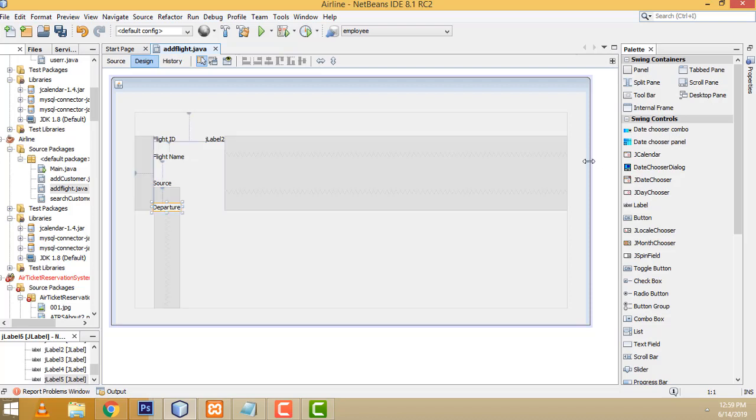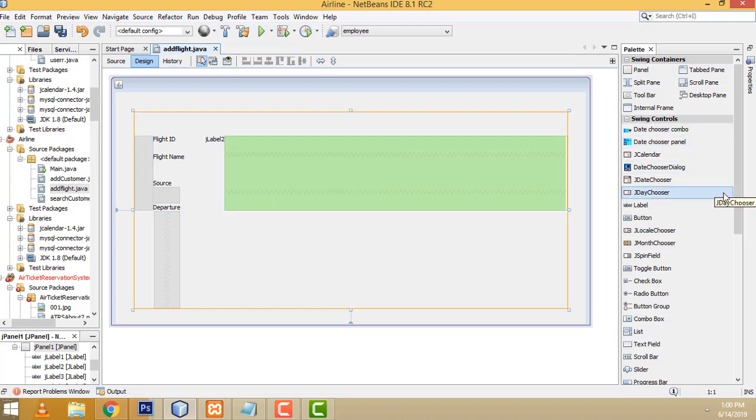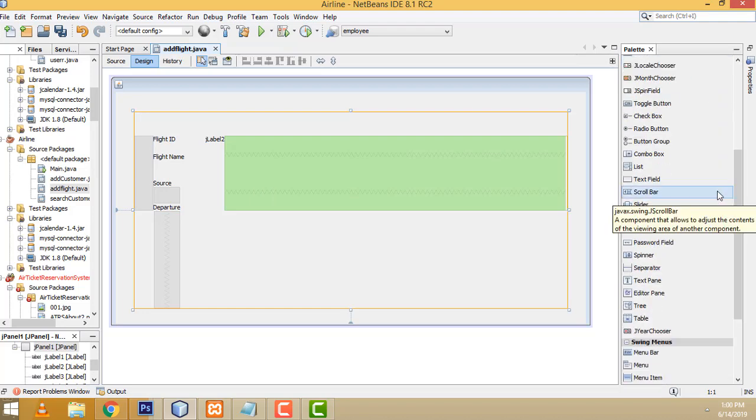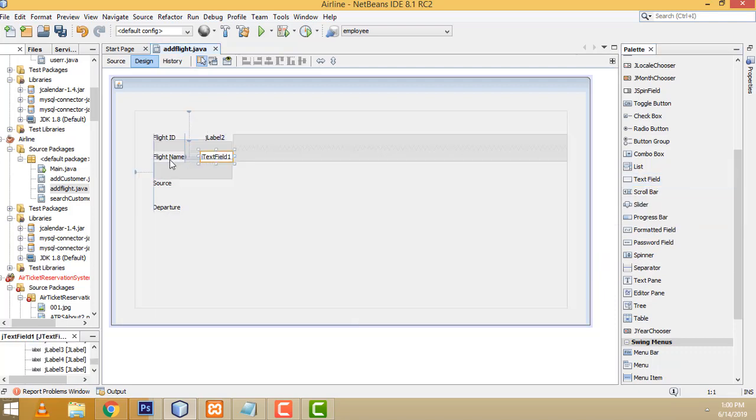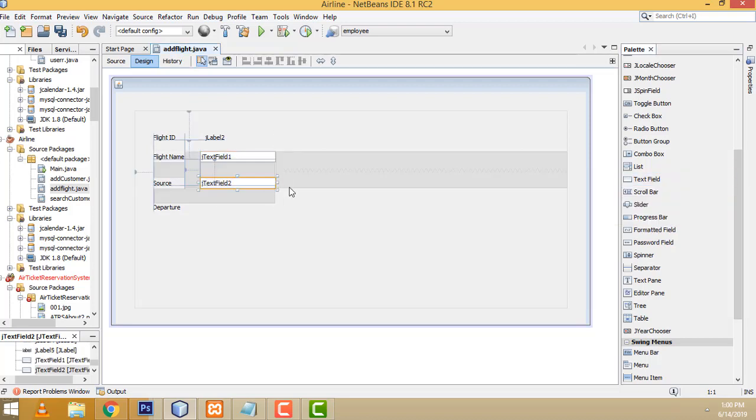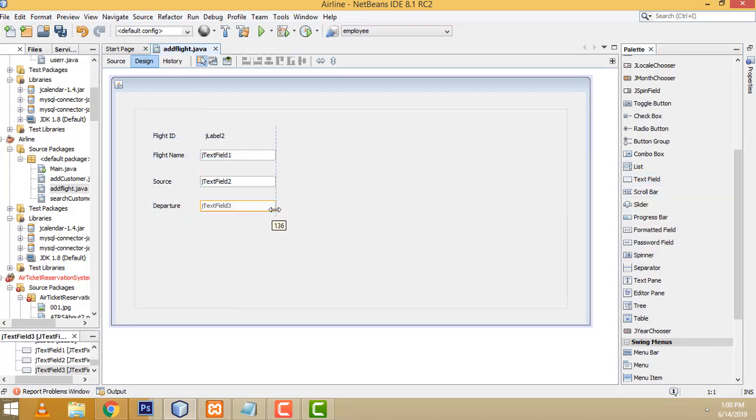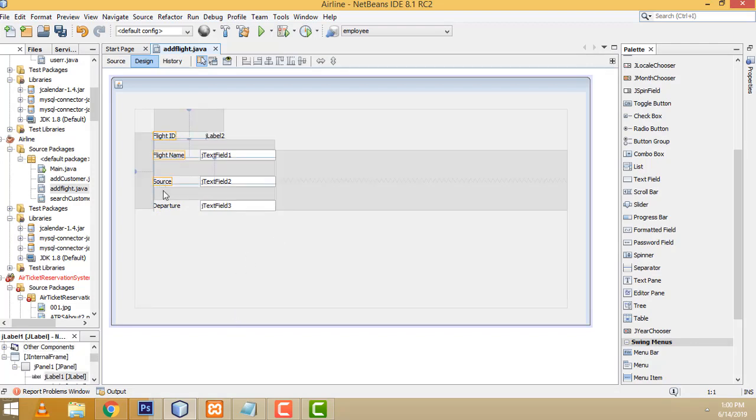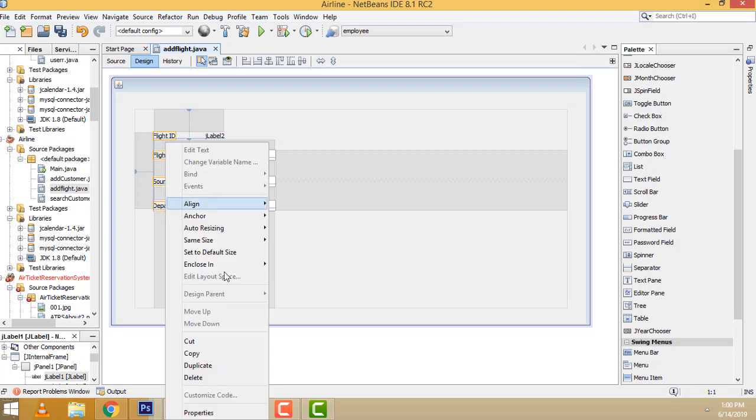Right. Now here I'm going to add a text field. Then we select all the stuff, hold the control key and right click, properties.